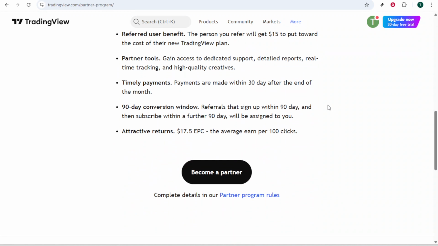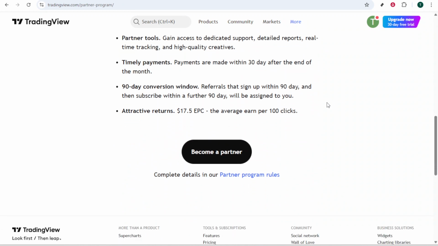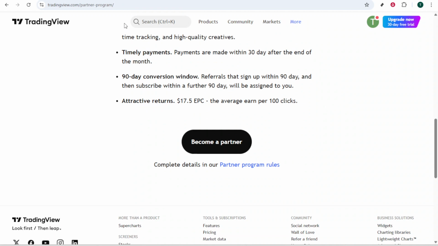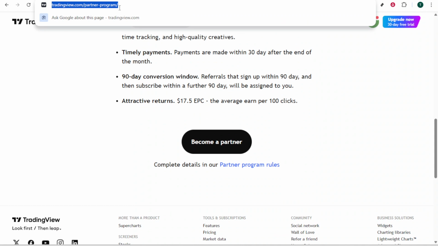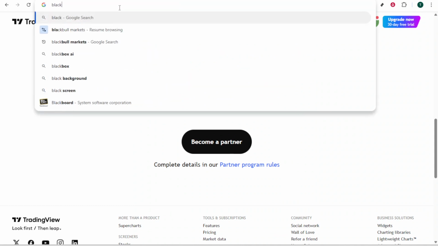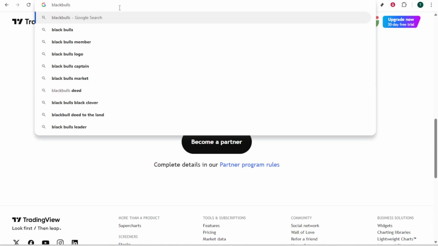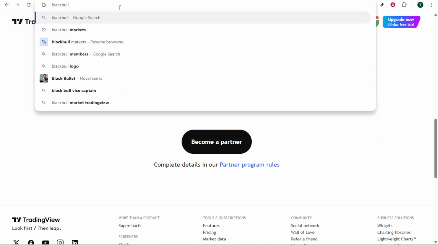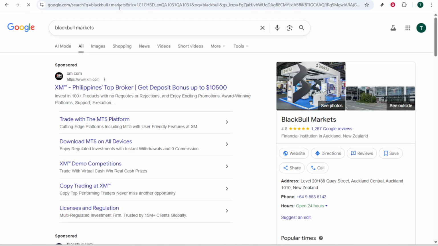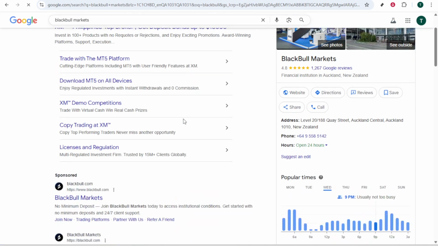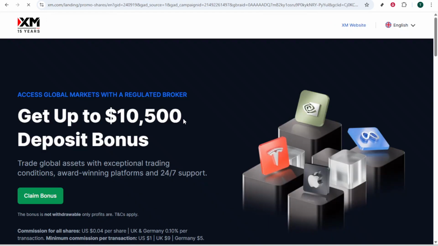Lastly, let's talk about Black Bull Markets. They offer a tiered reimbursement plan based on your trading volume. By trading 1 FX or metal lot per month, you'll be eligible for a free TradingView Essential account. If you trade 5 lots, you can upgrade to an Essential Plus account. And for those who manage 10 lots monthly, a premium account awaits. Whichever tier you qualify for, the cost is reimbursed straight into your live trading account, allowing you to experience TradingView's premium features without an additional out-of-pocket expense.